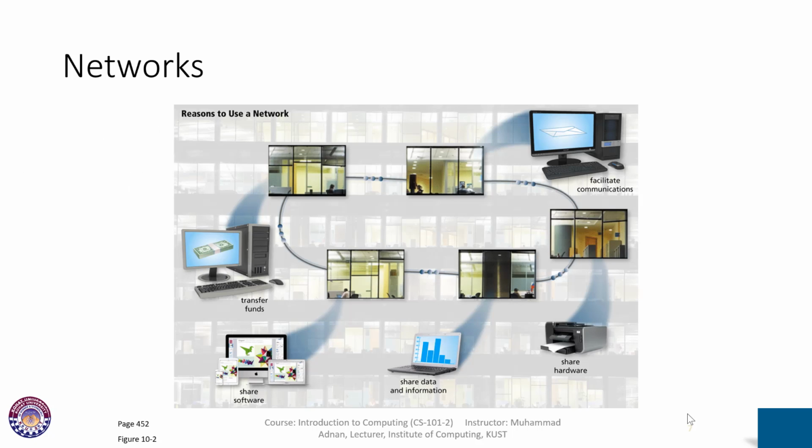So you can see that computer networks are used because we do fund transfer, like you can transfer funds online from one bank account to another bank account, and different devices can communicate together. We facilitate communication, like if you have a single printer, that printer can be shared among various computer systems. You can share information and data. You can share software, like there are various software where multiple people are working together on the same task using one software. Computer networks give us a lot of facility and advantages, and they save a lot of energy and time. So that is why it is essential, mandatory, and very important to use them.